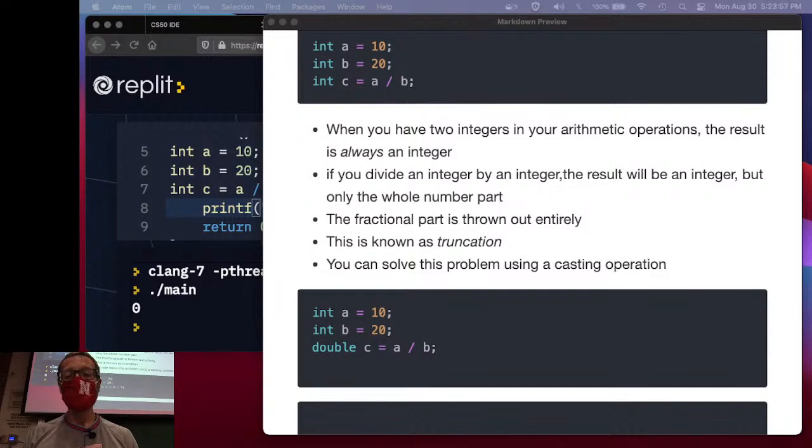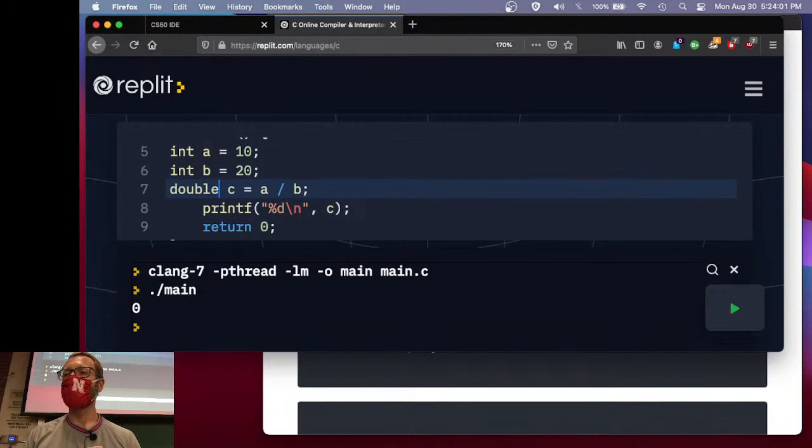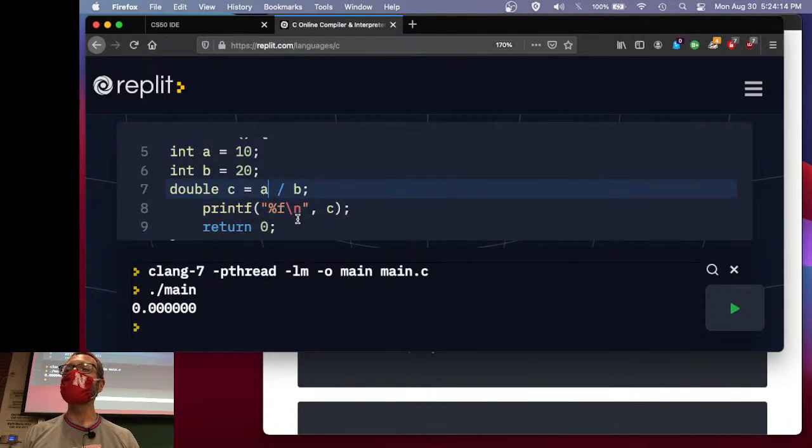Okay. That still will not solve the problem. In fact, I'll show it to you over here. Double. Right? And I'll print it as a double. Again, we'll get to printf here in a second. But it's still 0.00000. It's now a double, but it still is wrong, right? And the reason is, the thing on the right-hand side, it doesn't matter what the result, it only takes the result and puts it into the variable on the left-hand side. It's still an integer divided by an integer.